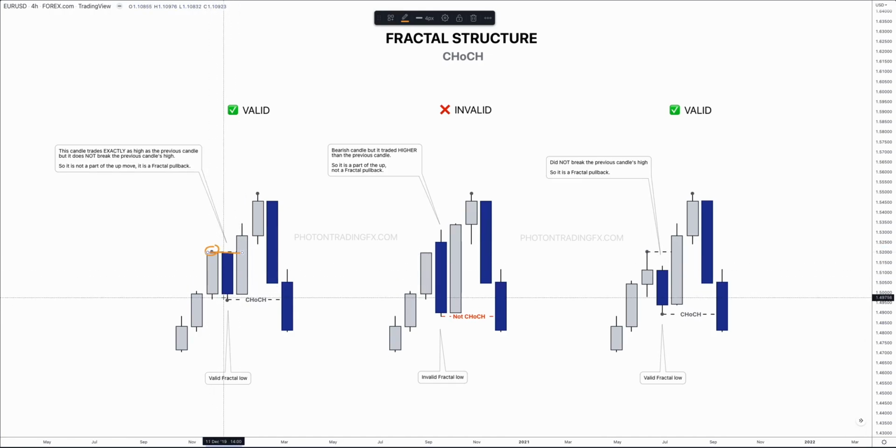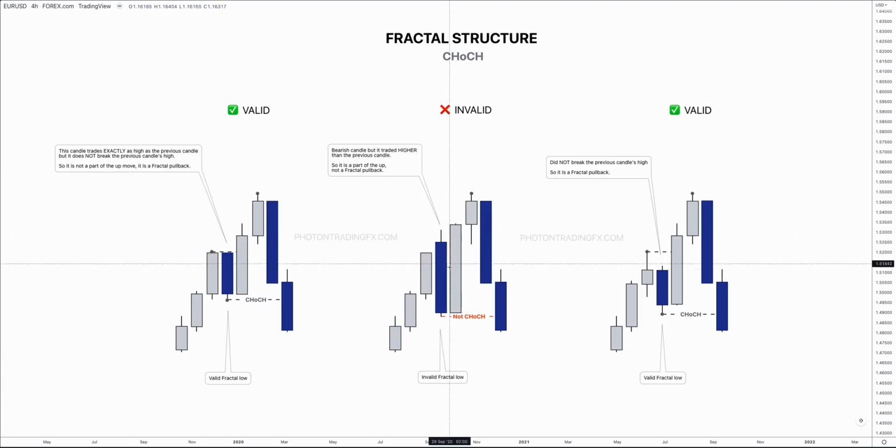So what that means is, as price continues to break this high, we have now had a fractal continuation, and then that will become your low. And then eventually we get that change of character. So when you get exact equal highs, that is the fractal pullback because it has failed to continue the bullish movement. This is all bullish, then it has failed to do it. So that is your fractal pullback, okay?